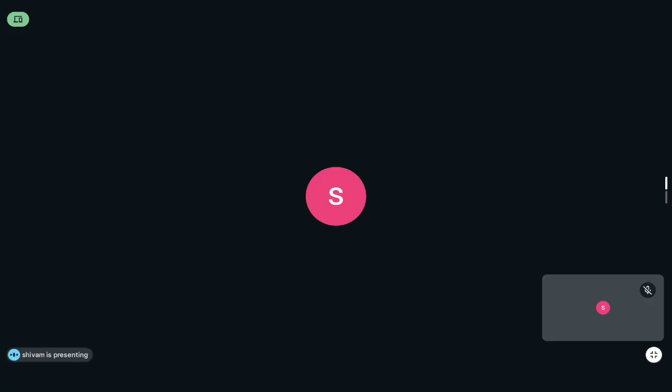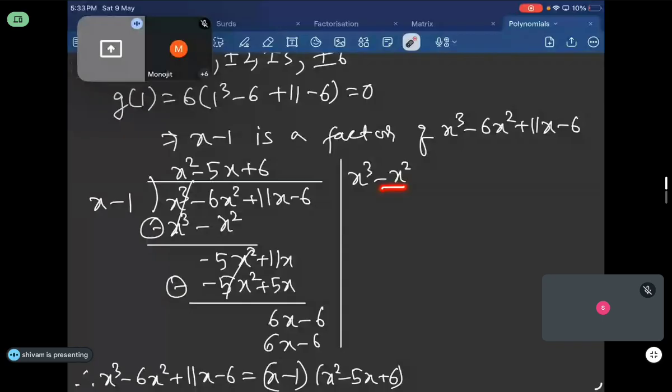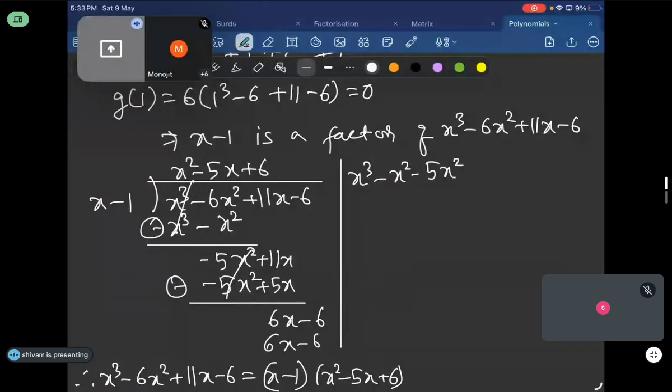Now see everyone, I've got minus x square. How much more x square we need? Minus 5. So I'll get minus 5x square. After that, there should be a next term. So what do I need to add? Plus 5x, minus 5x, then in between you'll get x plus 1. So plus 5x. Now see, 11x is broken as 5x. So how much is left? 6x. So plus 6x minus 6. Then tell me, did you people understand this method? Or should I explain?